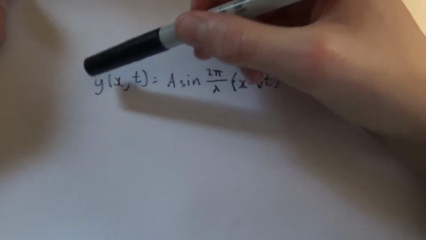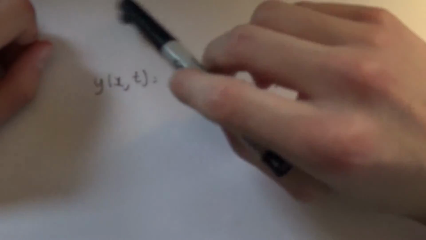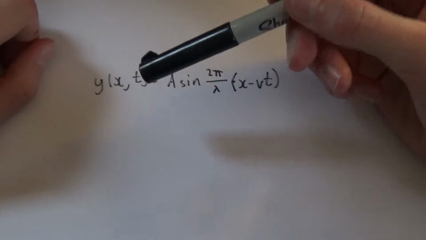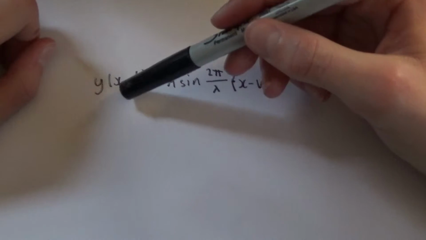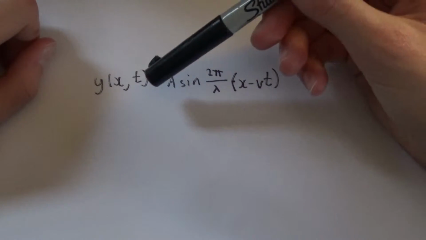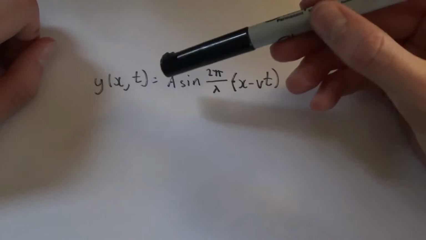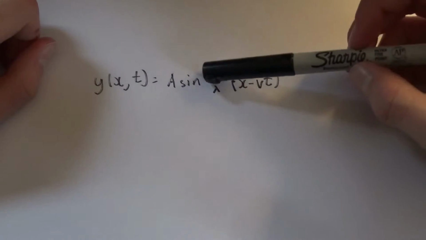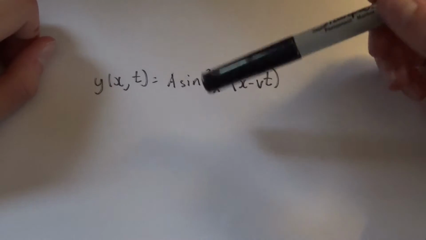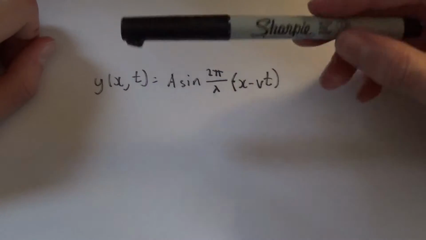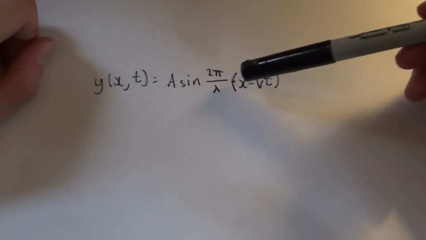This is the height of the wave above the wire's rest position. So it essentially means if you're going to graph this, it's the height above the x-axis. Its variables are x and t, and it's time dependent, just like we said. A is the amplitude. So a traditional sine function would have an amplitude of 1, depending on what your units are. But A will change that. It'll make it get higher or lower.